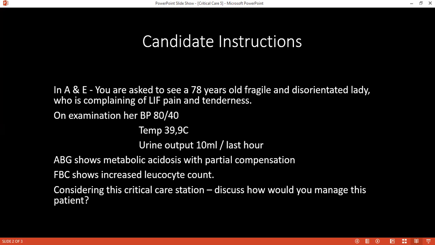In order to confirm your diagnosis, just suppose you've performed a CT scan and it comes out positive for the presence of diverticular abscesses. What are the management options that you can offer to this patient? Okay, according to Hinchey classification, I would treat the patient. If the patient is in class 1 or class 2, like pericolic abscess or pelvic abscess, I can go for percutaneous drainage and then toilet, and give the patient antibiotic.